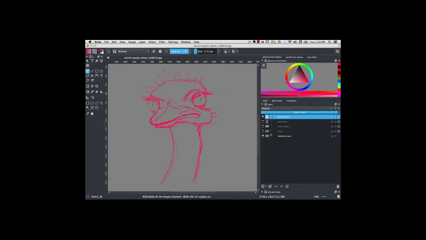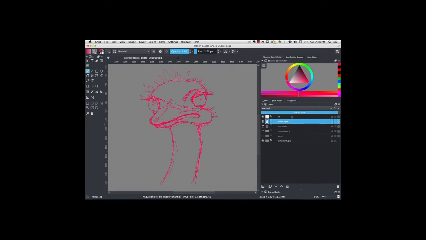All right, so now looking at that sketch layer, I think that's a pretty good starting point. Now what I could do is go over that with something more like an ink brush and get another layer with a cleaner line on it. I'm going to make a new layer called layer 5, and let's call this one ink.